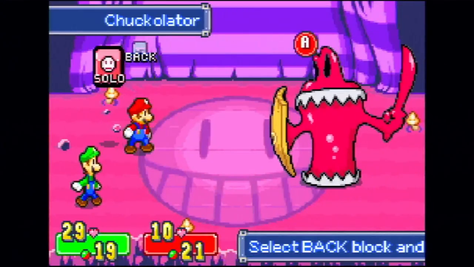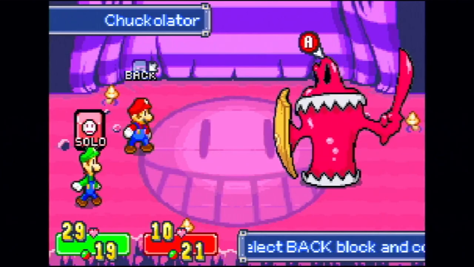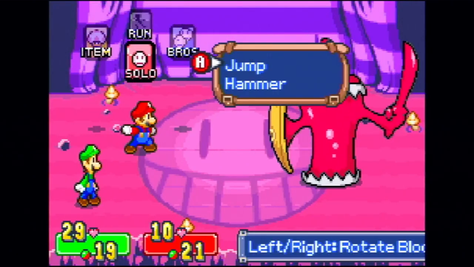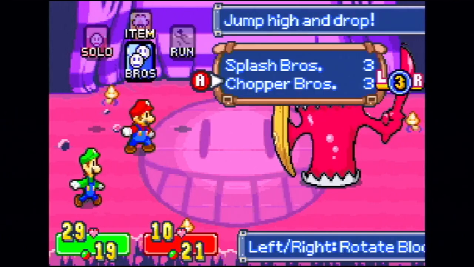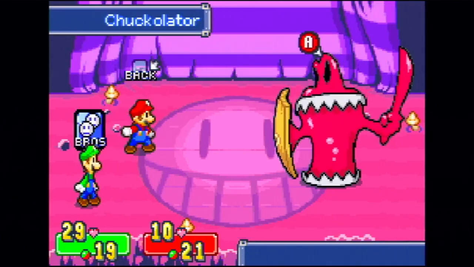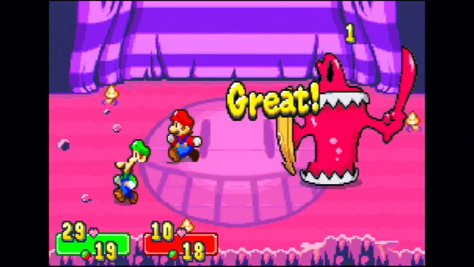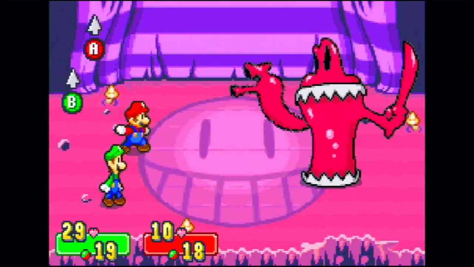So we are fighting the Chuckolator. God, that's a funny name. So we're gonna not run away. We cannot do that anyway. We're gonna do this. Oh, nice! We got tons of damage. We got rid of the shield.